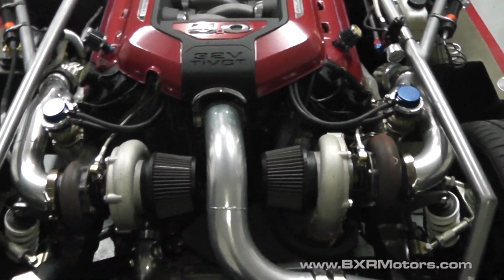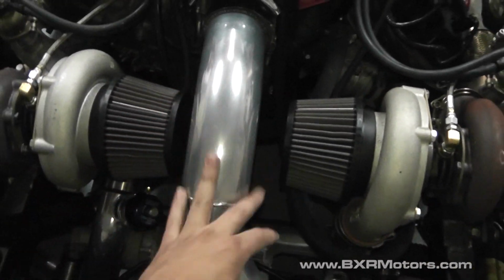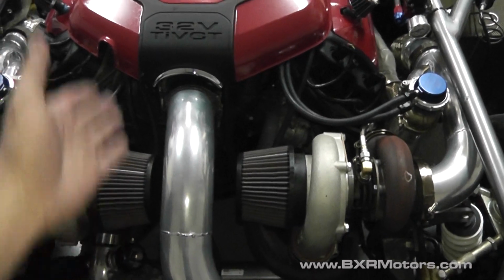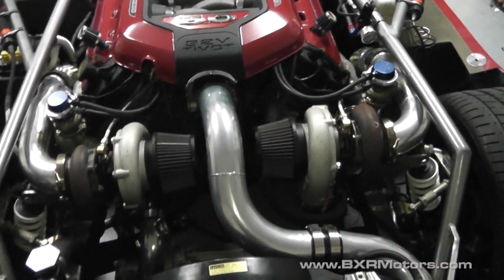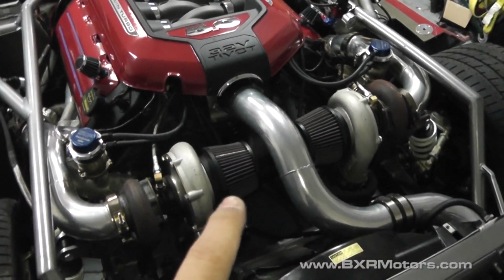Some people have commented before that it's hard to change our air cleaners, but there's a ton of room to get around these pipes and change them out. I don't really like those air cleaners, and we're probably going to run a tube that merges together underneath this main tube, and then goes to a much larger air cleaner setup that's more out of the way and just looks better. So that's how that setup is.